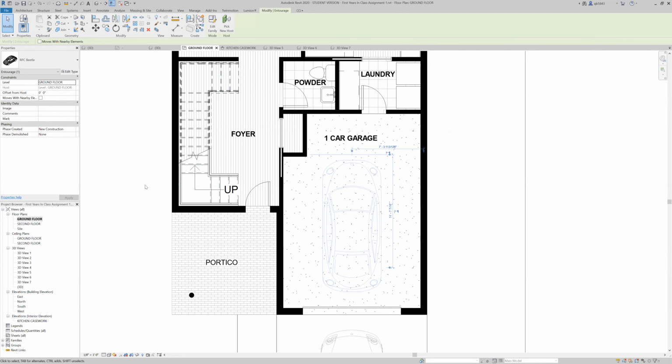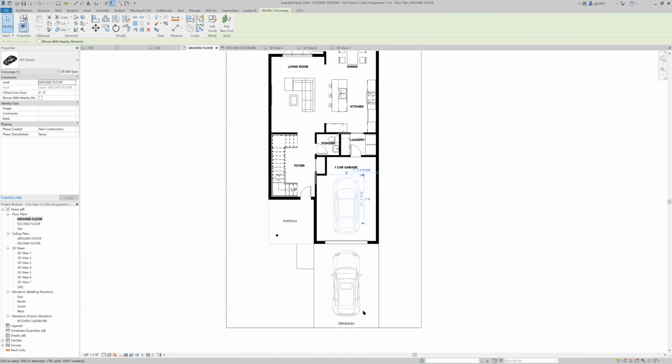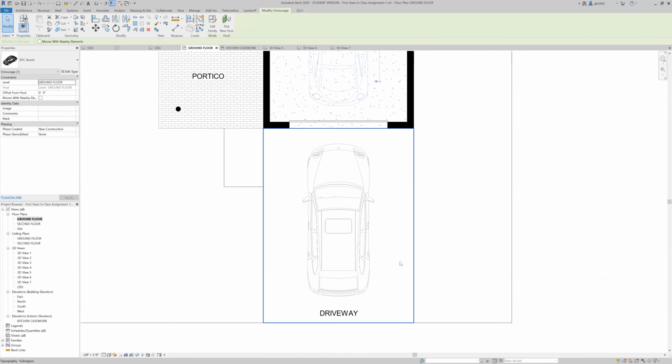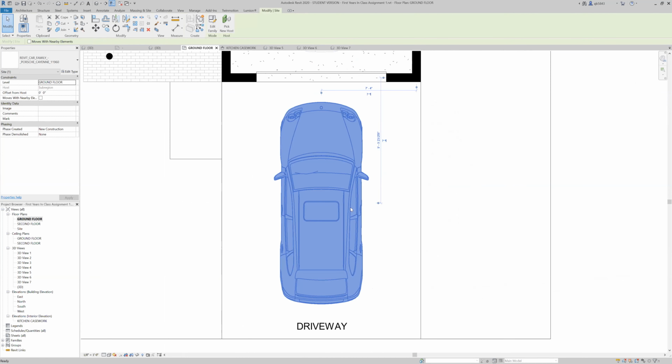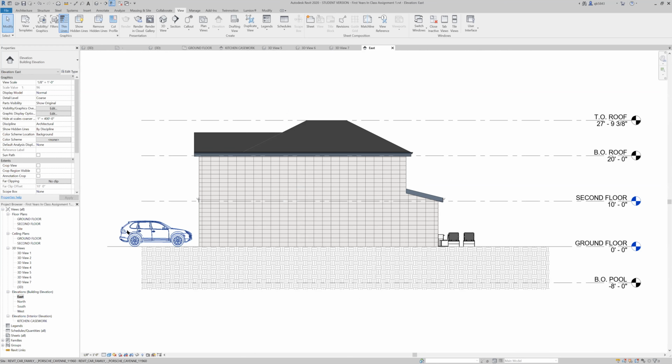And in here we've got the Beetle. This is the only car that Revit has in its library for a vehicle, but you can certainly download other vehicles. I think I have a Porsche Cayenne here that appears only in 2D, but I downloaded that off a site. So it would appear both here and in some things like the east elevation. I'll be able to see that car for the scale of the house.